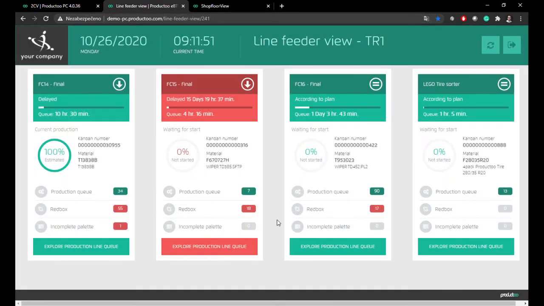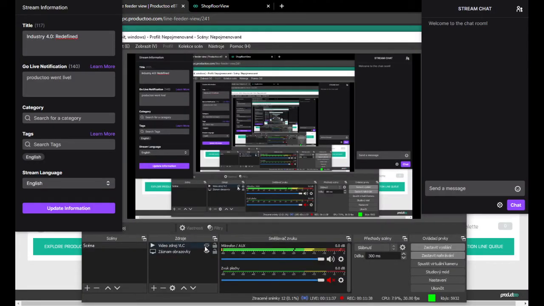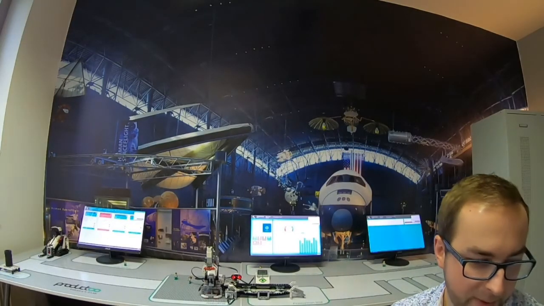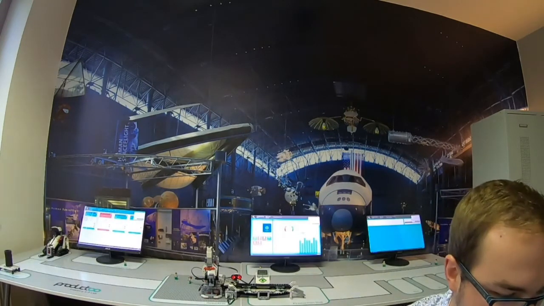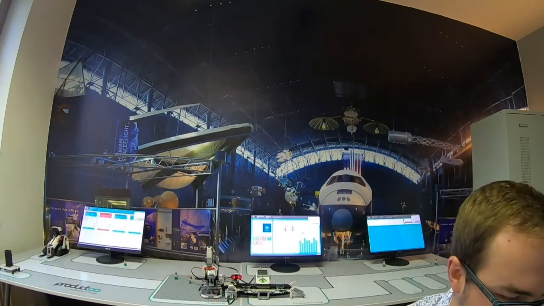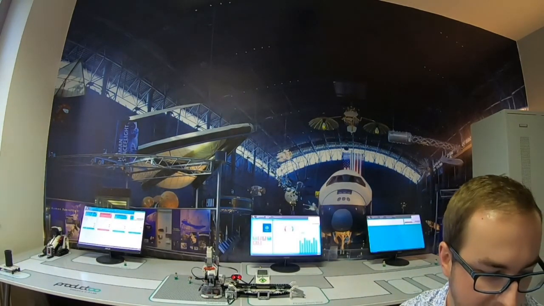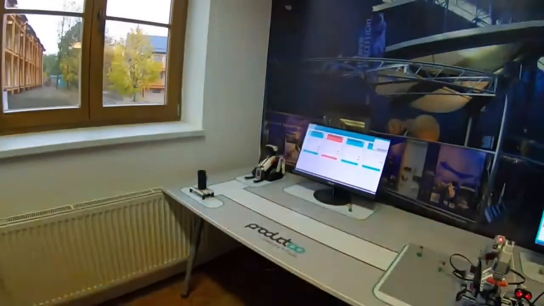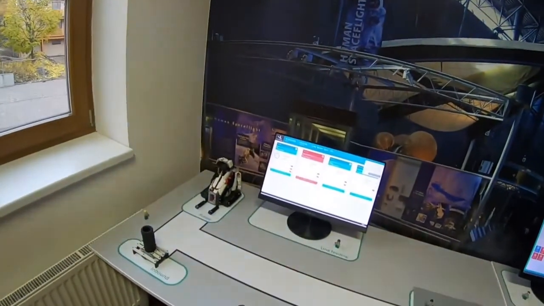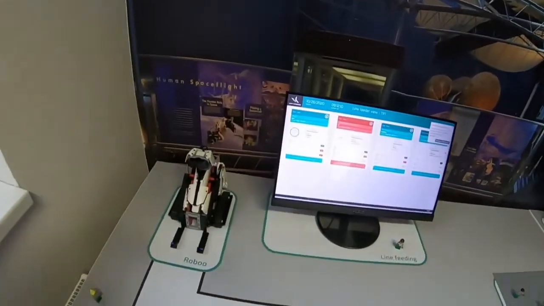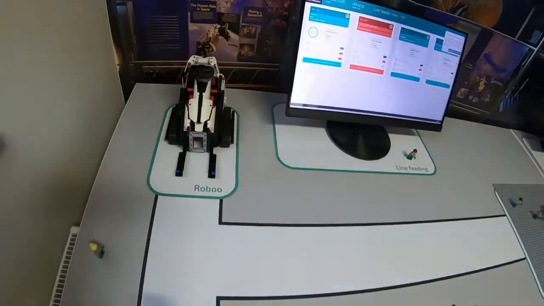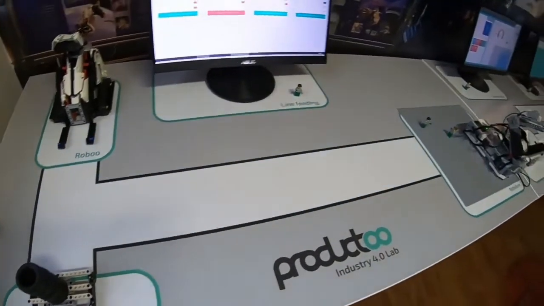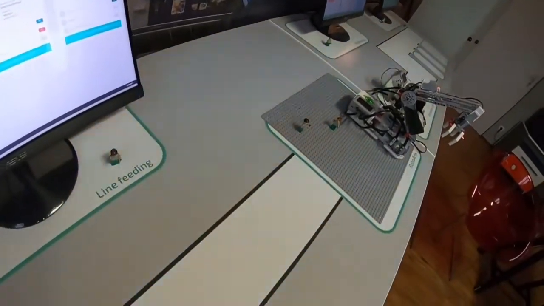But right now, let's go and let's see what will happen directly in our production. Because we have here our robot that will take care and that will feed the line with the necessary components.